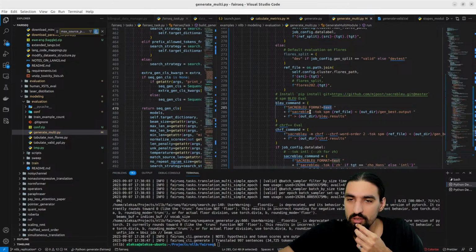Format text, ref file. Here's the reference file, and here is the actual output.